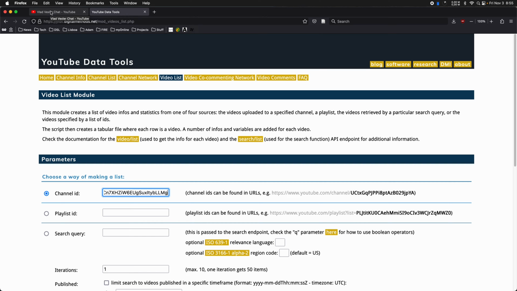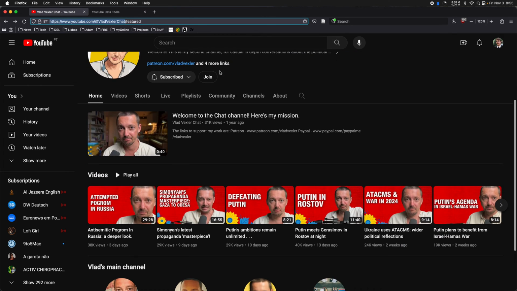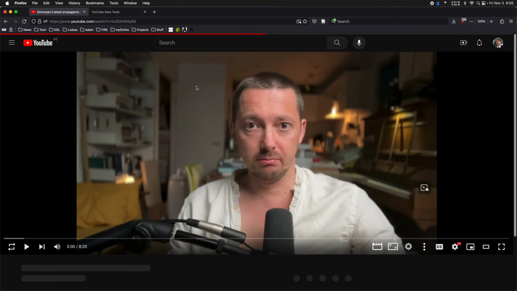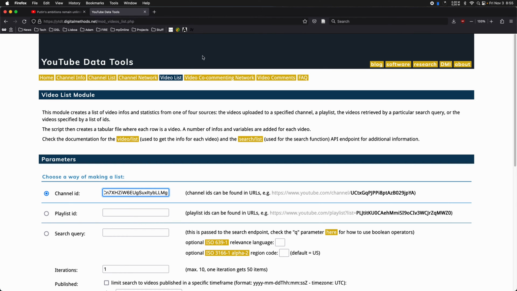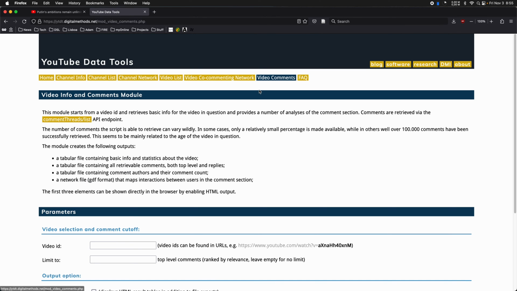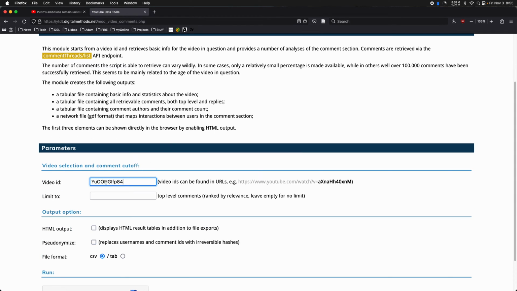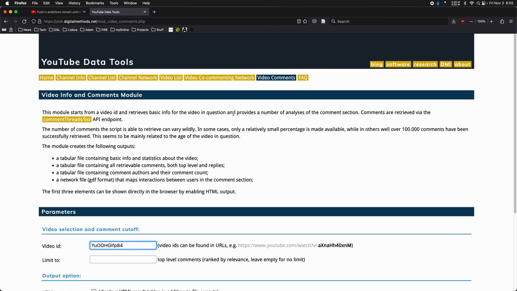But next to the channel ID, important is the video ID. So let's go again here. Let's open a video from this channel, and you can see actually here in the URL we directly have the video ID. In this case, it's a bunch of upper and lowercase characters and numbers, and we could say, okay, let's copy this ID, and then we can use that, for example, here in the video comments module to get the comments for this video. So video IDs, channel IDs, very, very important to understand them and how to get them.